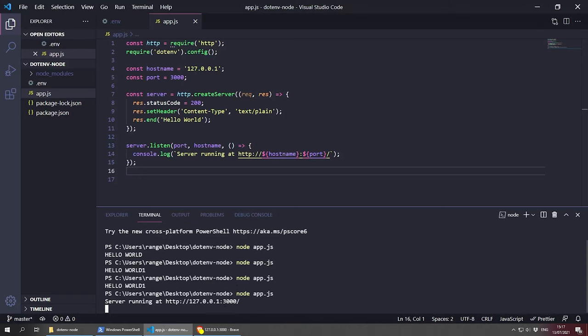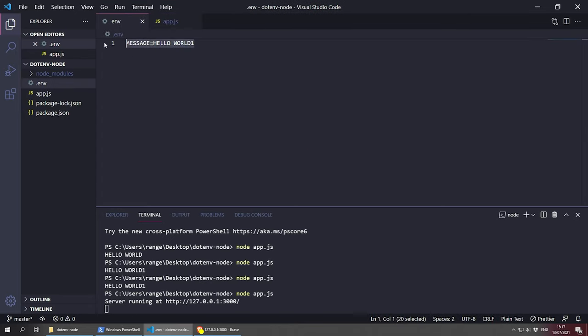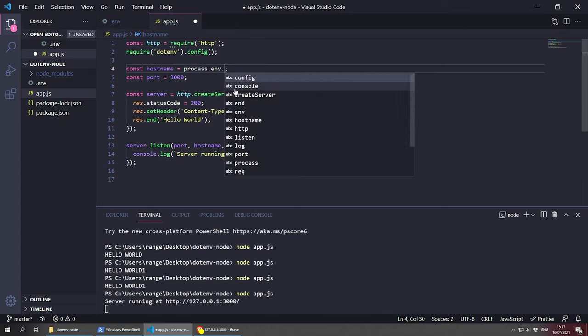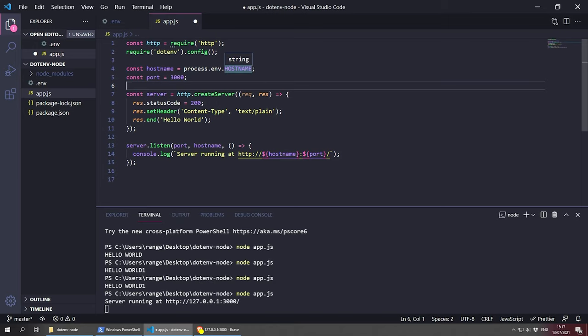But I wanted to show you how we can use the variable, how we can set these as environmental variable names instead of having them hard-coded in here. And you probably already know how to do this by now. So what I'm going to do is jump to the environment file. Let me grab this first of all. I'm going to jump back in, and I'm going to do hostname equals 127.0.0.1. And I'm going to do port, and I think the port was set to 3000. So let me save this. Let's go back. And instead of having them here hard-coded, let's do the process.env and then hostname like so. And I can copy this and put process.env.PORT like so.